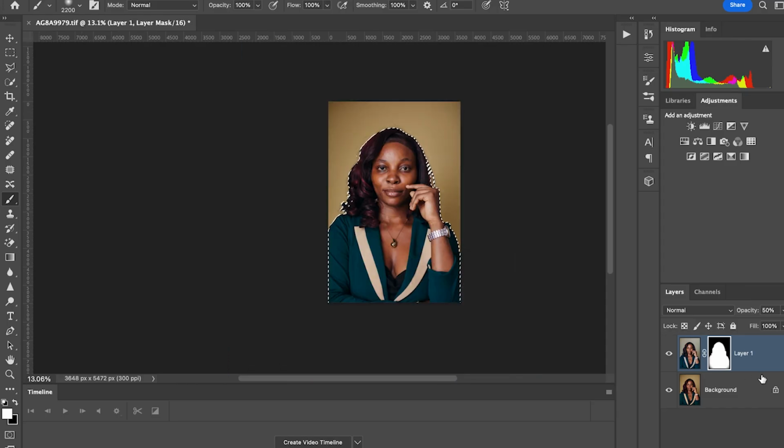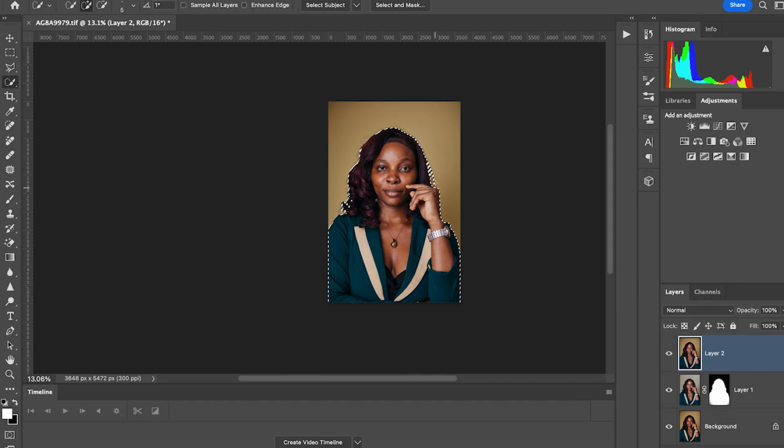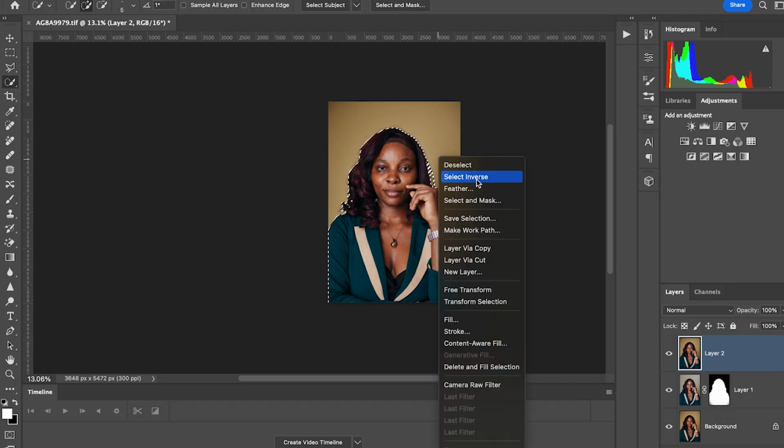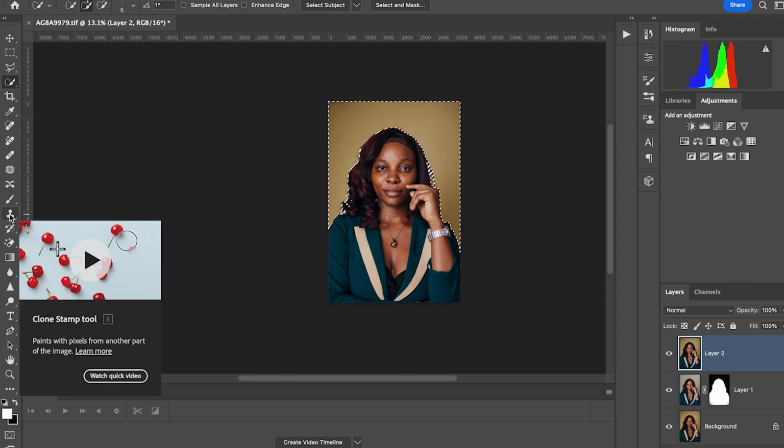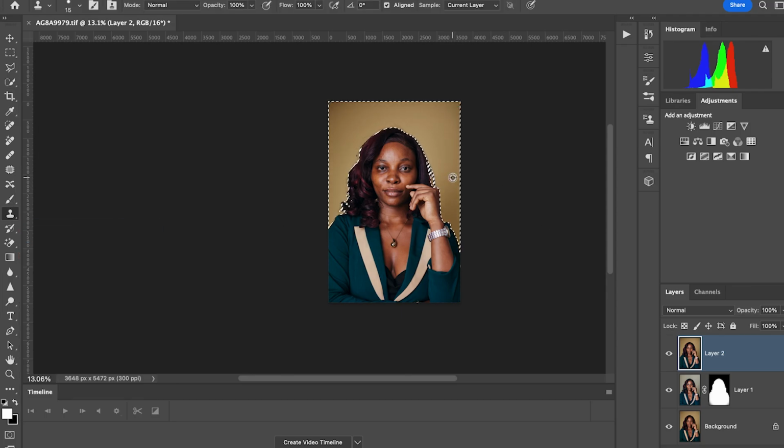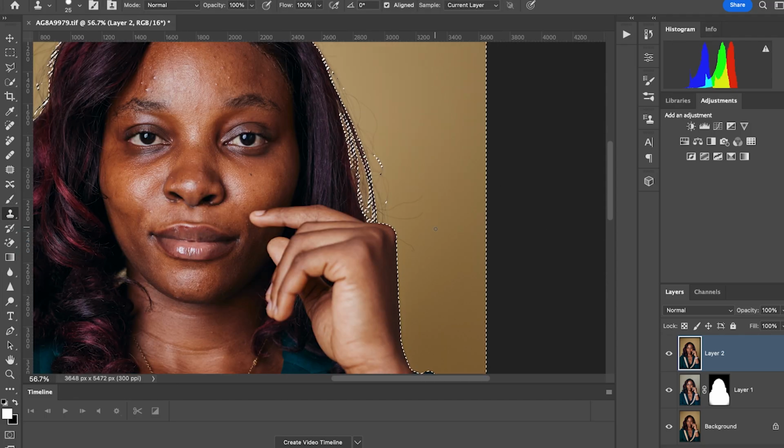So I'm going to create a separate layer. After creating a separate layer, I'll just right click and select Select Inverse. After selecting the inverse, I'm just going to pick my clone stamp, just zoom in and get rid of this hair strap.